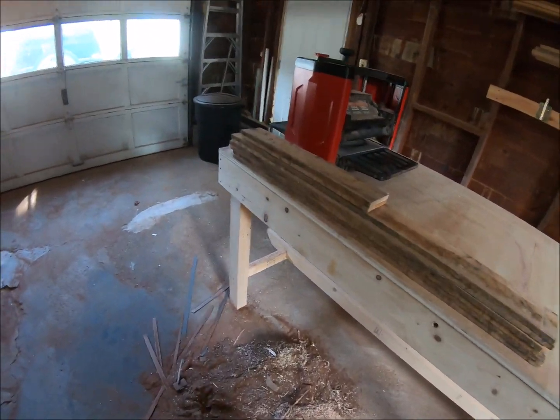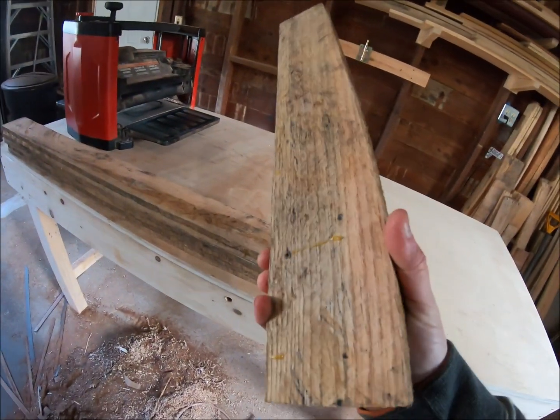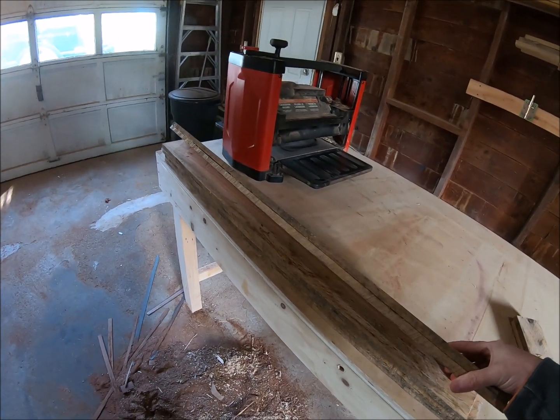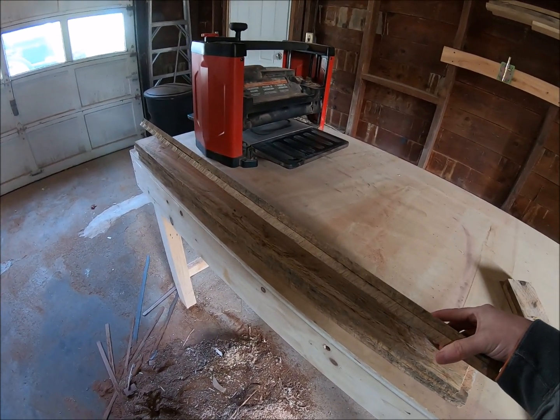Okay, I am back. These are all glued up now. Just 2 pieces of that oak laminated together. I'm gonna go ahead and run them through the planer. I probably won't record that because nobody wants to see a ton of stuff being planed.